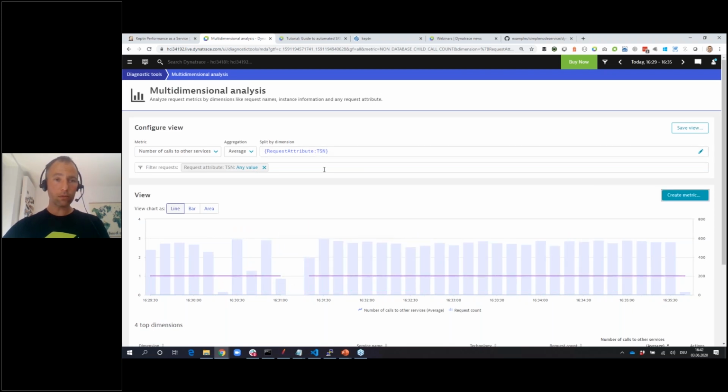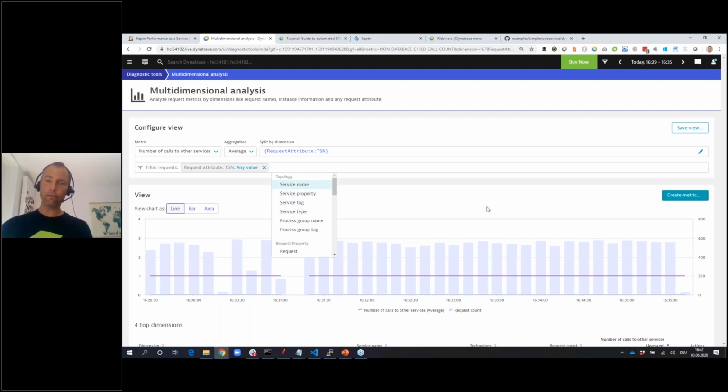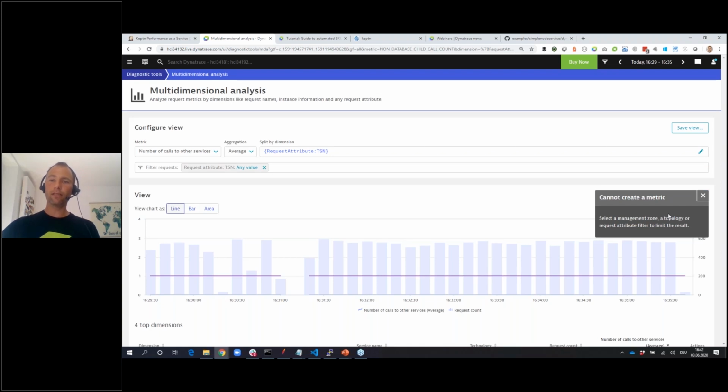Of course, I need to also specify for what I want. So this is actually a very good point. Let me click this again. It says select the management zone, a topology or request attribute filter to limit the result. In this case, when we create a metric, by default it would create the metric for every single entity, and that's obviously too much.